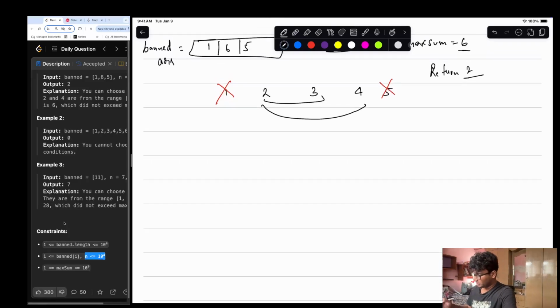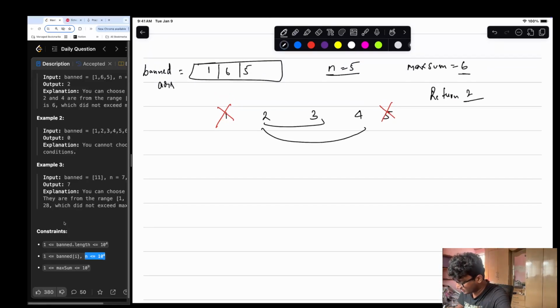Okay, see, ideally what are we doing? The minimum value of n is 1, and the maximum value of n is 10 power 4, right? This is where your range can go up to. So if I'm applying O of n, in that case the maximum time complexity that I can get is 10 power 4, which is good enough, right? The editor or any processor will be easily able to process 10 power 4 instructions. When your loop is running 10 power 4 times, it's good enough, right?